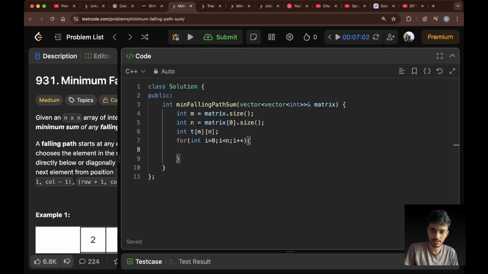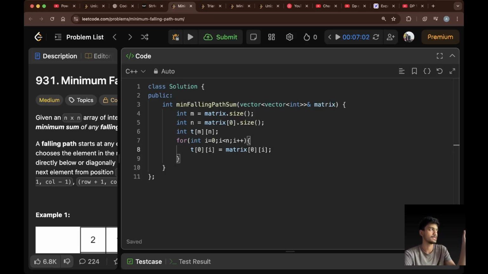And what do we do? We just add t of i, 0, that would be matrix of 0, i.